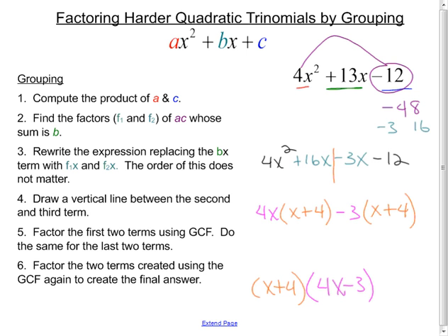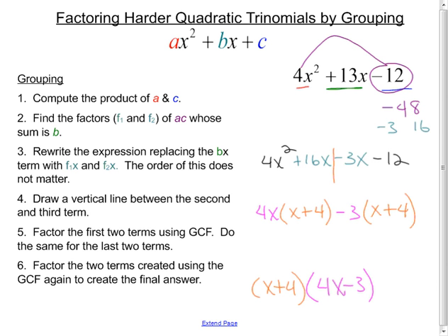If you don't see that, just do what you've always done for GCF, which is once you establish the GCF, divide every term by the GCF, which here will cancel the x plus 4s, leaving me with 4x, and here, canceling the x plus 4s, leaving me with negative 3. So hopefully you will be able to do that in your head and not need that part of the problem. Okay? But if you do, write it in and take a look at it. Eventually you'll start seeing it in your mind's eye and not need it.